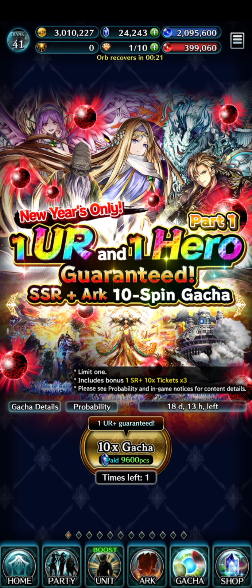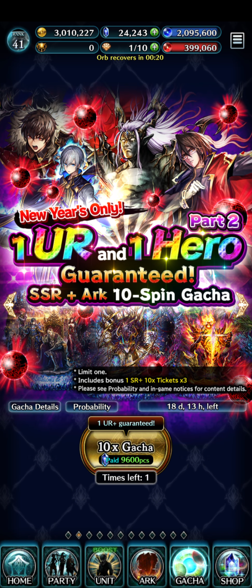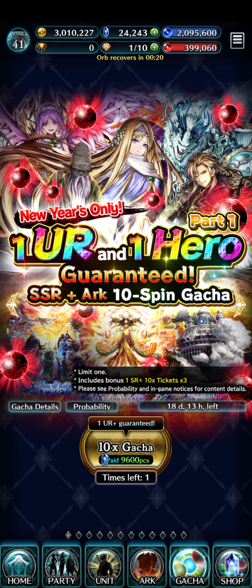But I do want to give a quick shout out that I love how they're doing the structure this time. They actually have a split between 2 different versions of it. The reason for this is so if you want to try to get something more specific instead of just getting a bunch of dupes, you can pick one specific group, and depending on what you're missing, you can go ahead and go for that. Or if you do want to get a dupe of a UR and you want a higher chance of getting that duplicate, then you can just pick the other.